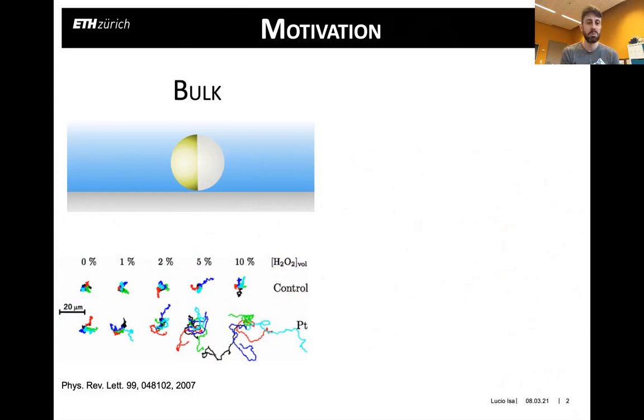So in this school, you've already looked at many different cases in which we have looked at artificial microswimmers or active colloids in bulk situations. And very often when we talk about these systems, we think that year zero for experiments in this type of system, especially when we talk about catalytic Janus microswimmers, starts in 2007 with a beautiful experiment by Howse et al., which looked at the self-propulsion of Janus particles half-coated by platinum in the presence of hydrogen peroxide, and how the selective chemical decomposition of the hydrogen peroxide gave rise to self-propulsion.